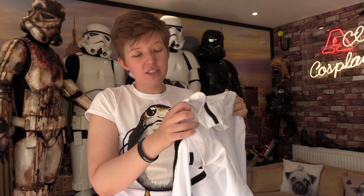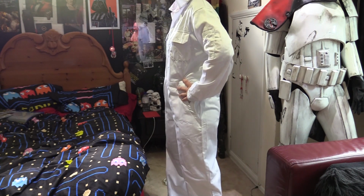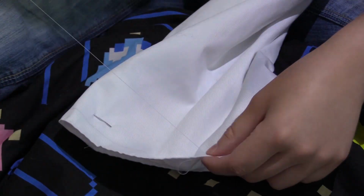So there were a few modifications that needed to be done. This did come with a lot of outside pockets that would have got in the way of where the armour would have been placed. So those had to be removed using a seam ripper. The sleeves were way too long for me, so they had to be taken in. So I just folded the sleeve up inside itself, sewed around the bottom part and the top part just to stop it coming back out.